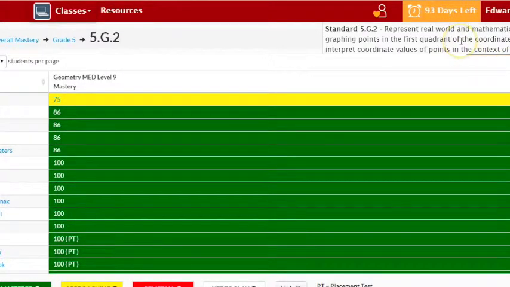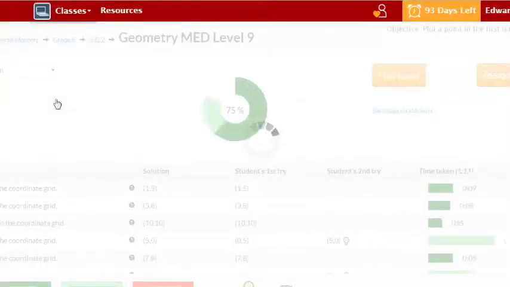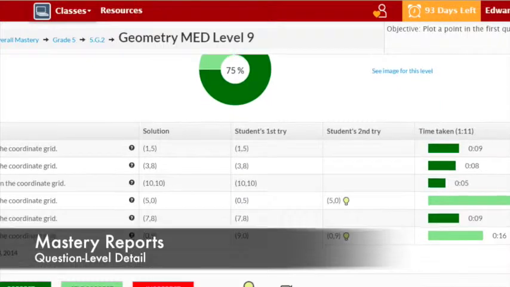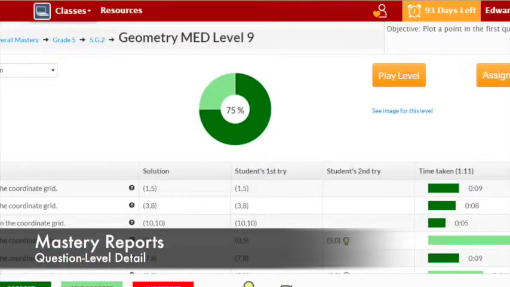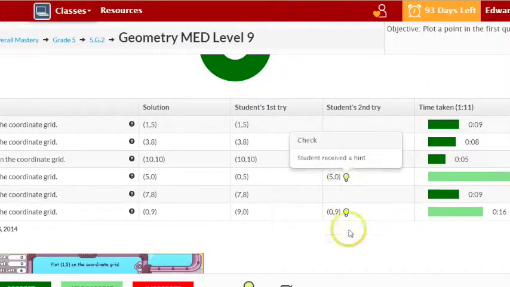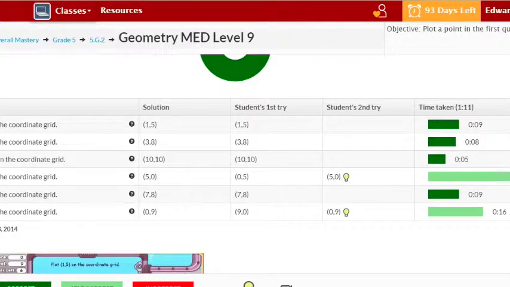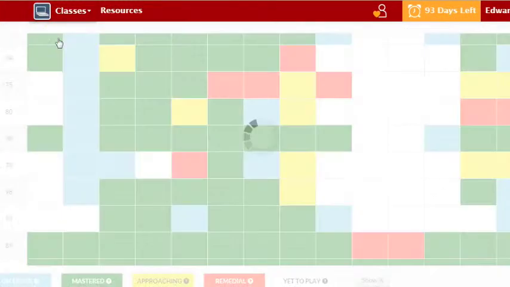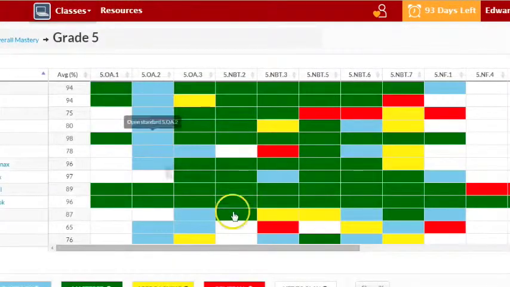At the top, I can see what my standard is. If I wanted to, I could actually come in and see exactly what's happening with the student. So I can see that at 75%, they really never got anything wrong because they were able to self-correct by using hints. So this gives me data to let me know that I may not have to teach a lot with this lesson or this standard.